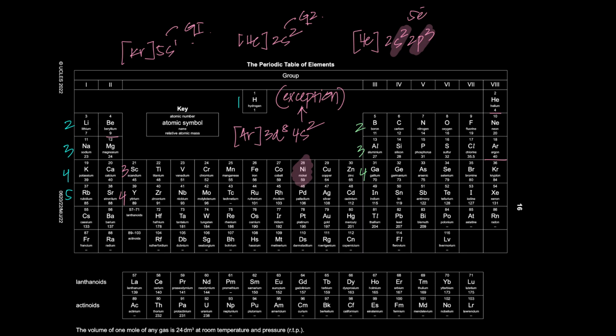So always remember that even if I talk about chromium, or even if I talk about manganese, it is what? 3D, 1, 2, 3, 4, 5. So 3D5, 4s2. The outermost electrons are in the 4s right here, not in the 3D. Because realize that the outermost electrons are determined by the principal quantum number. The higher the principal quantum number, that's the outermost electrons for you. So between 3 and 4, where are the outermost electrons? In the 4. In principal quantum number 4. So remember guys, this is an exception.